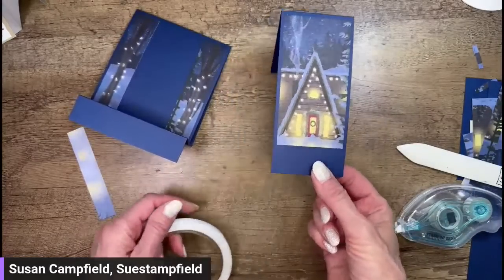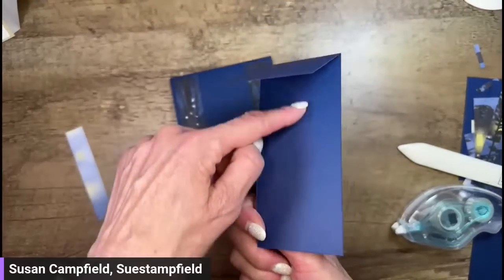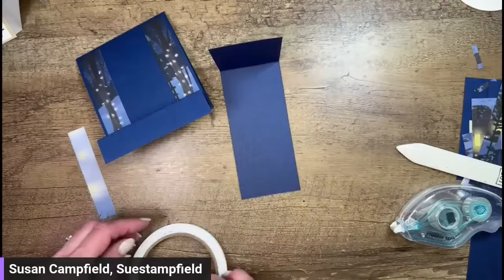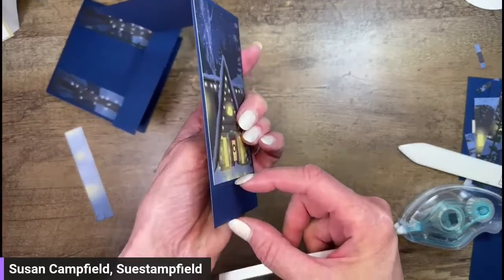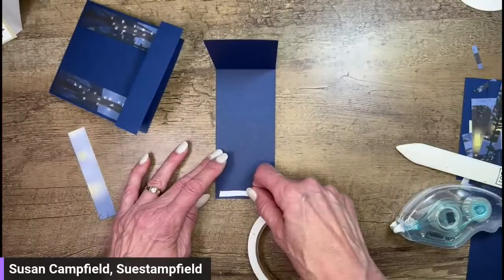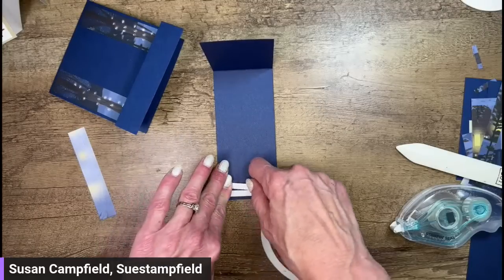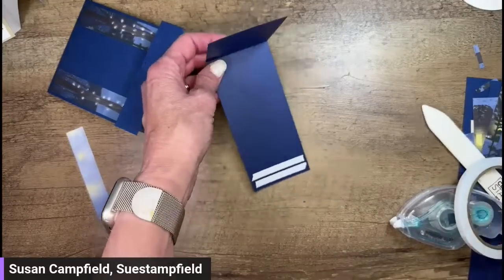All right. So we're going to put some adhesive right here on the back of this piece. I do not want any adhesive here, or I will glue my card shut and it won't do that fun pop out part. So I'm going to put 2 strips of tear and tape at the bottom of this. If you flip this over, you want to make sure the adhesive is in this section, but on the back side. Tear and tape makes it really easy to do that because it's skinny strips. It's super strong. So I don't need to worry about getting adhesive all over that section. And it's going to hold really, really well.